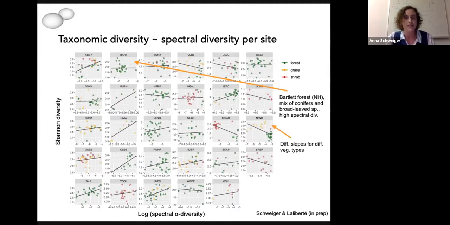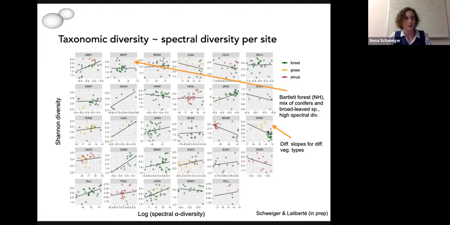Another thing we noticed is that we probably need to build a more sophisticated model and take into account differences between different vegetation types. So here the yellow plots are plots from grasslands, green are forest plots, and this is something to take care of because, as you can imagine, we work with 1 meter squared pixels, and it is actually quite a different thing we're getting at.